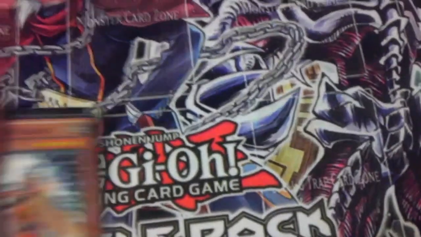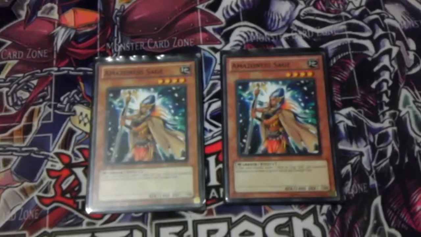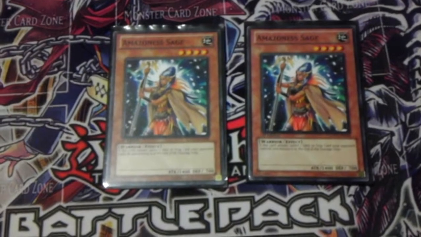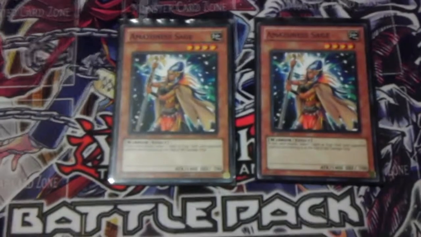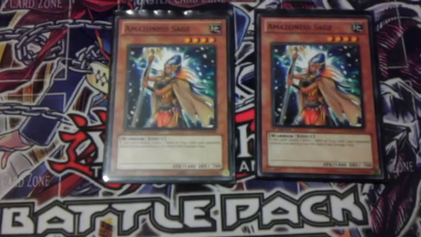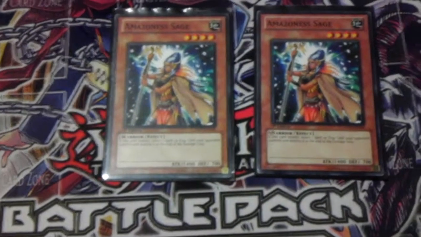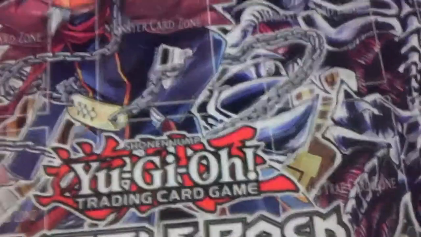This is the other tech card I personally put in, Amazoness Sage. Kind of the replacement for MST, but don't get me wrong, I'll probably put MST back in the deck. Just for right now, I'll leave her in there. Level 4, 1400 attack, 700 defense. When this card attacks during the battle phase, destroy a spell or trap card on your opponent's side of the field. That's what I like to do. I like clearing back row, so I don't have to deal with it later.